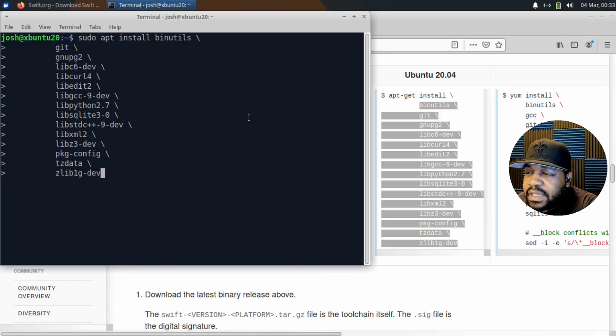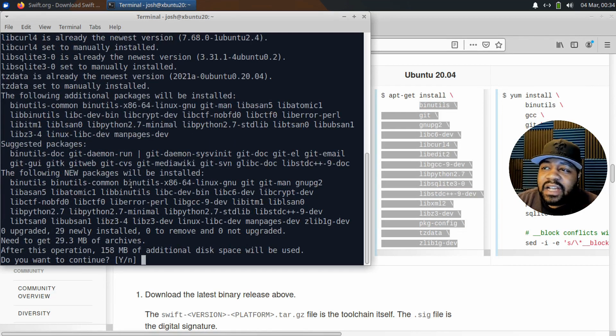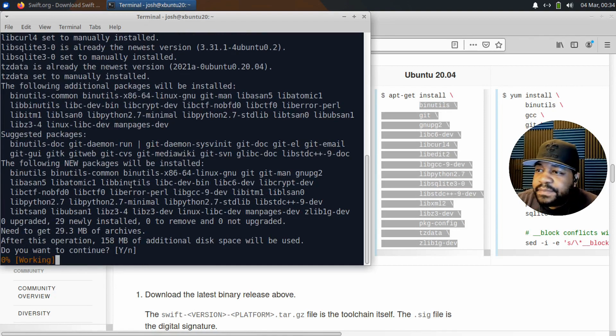Boom, and press enter, and that'll run and install all those packages. If you've never seen this before, these backslashes just let the terminal know that you're writing something on the next line, and to continue with the programs that are there. So let's press enter, and it'll go through and install all those applications for us.